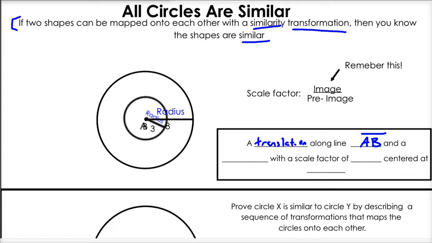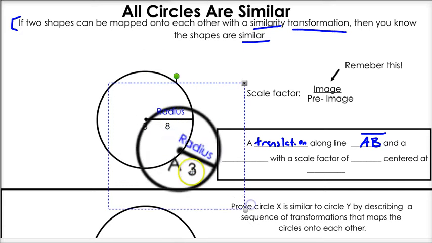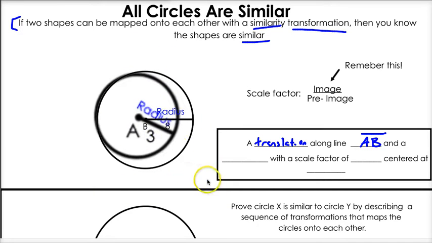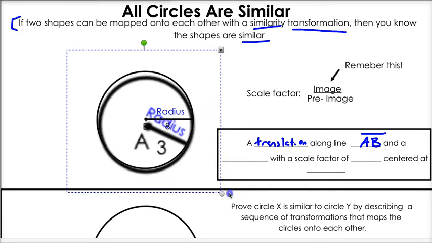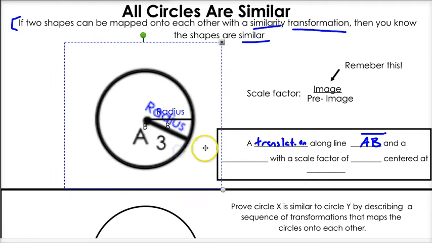Well, now, what do you think I got to do? That's right, I just got to dilate it. If I dilate it, then every part of this circle will shoot outwards, and then they're mapped on top of each other. So let's dilate it. So I'm dilating. I know it's not dilating from the center, so that's why it's getting a little crazy. We're dilating, and boom! Look, I mapped them onto each other.